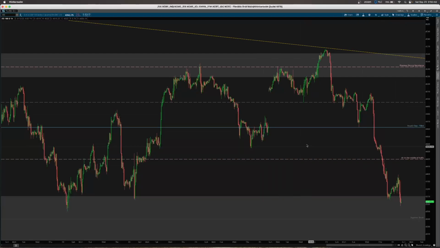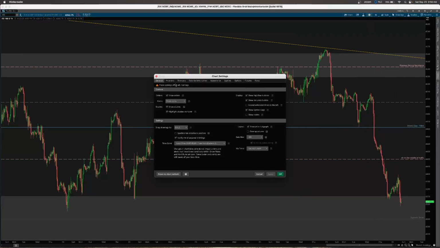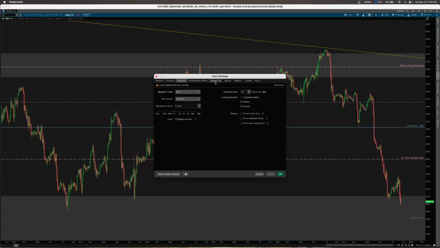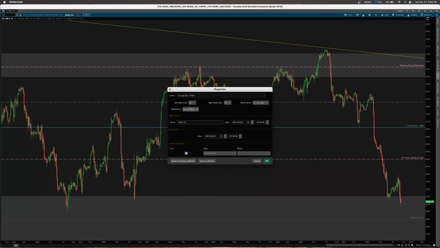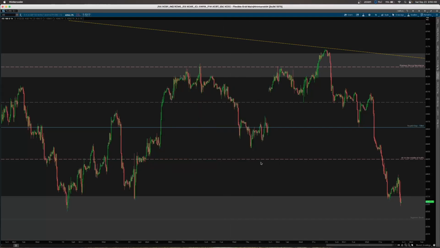This is very configurable. And all of it can be done through this little settings section here in terms of setting your background coloring, and really truly play around with it. And then you can edit all of these as they come through, right? You can edit the color, the style, the weight, all of it. So really take some time and play with it. The goal being giving yourself a very readable and uncluttered chart, but one that helps you make decisions.